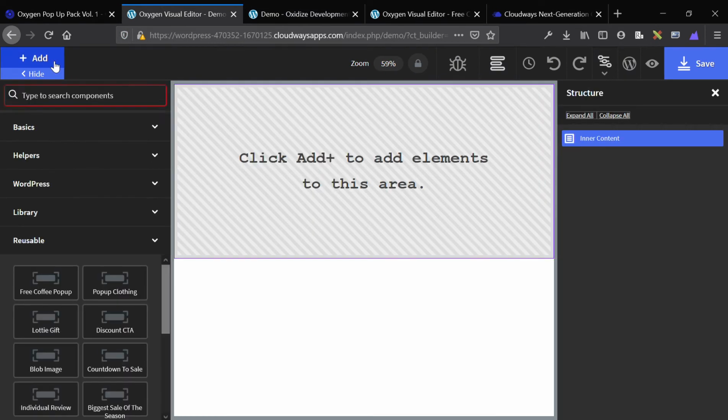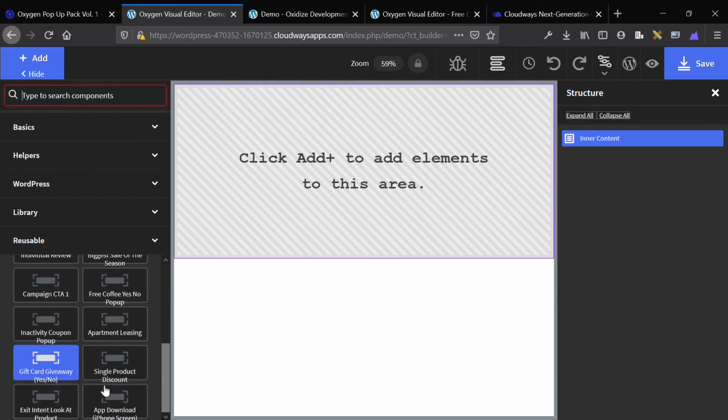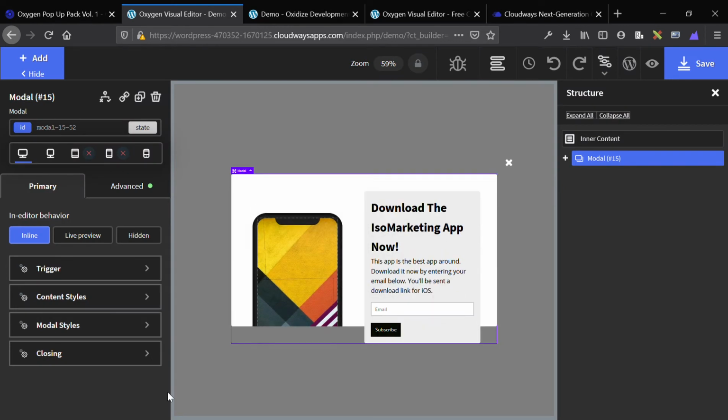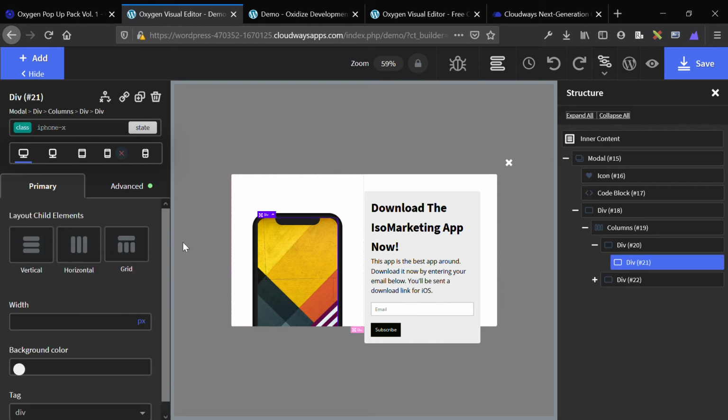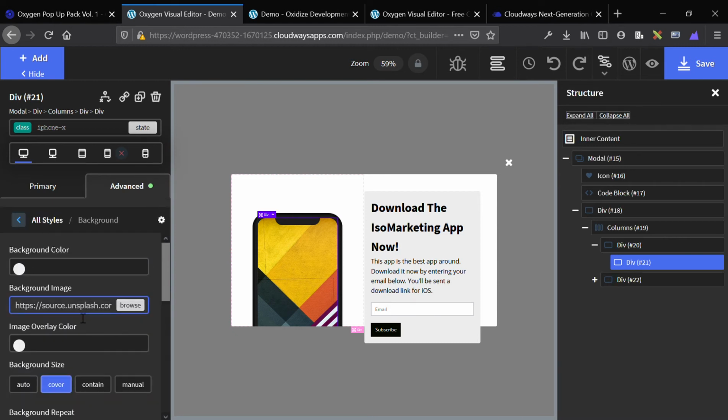If we're looking for something a little more wild, we can maybe insert our app download pop-up. And this actually isn't more wild, I'd say, but it's kind of unique because we incorporate a completely editable phone screen created with the native Oxygen Builder and CSS. So if you have an application and you have a screenshot of your app, this actually fits the iOS 14 screen aspect ratio, and you can just change the background image of this phone to whatever you want.